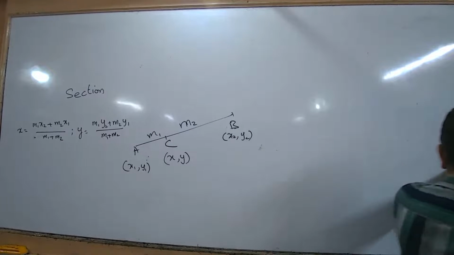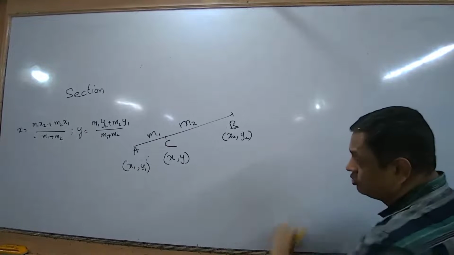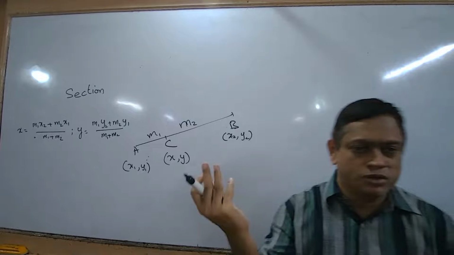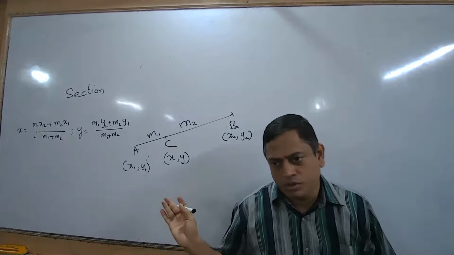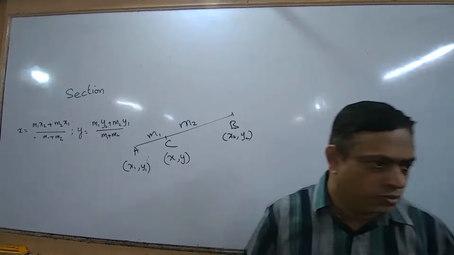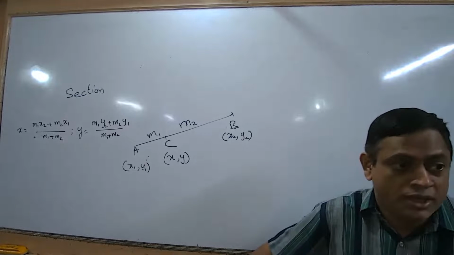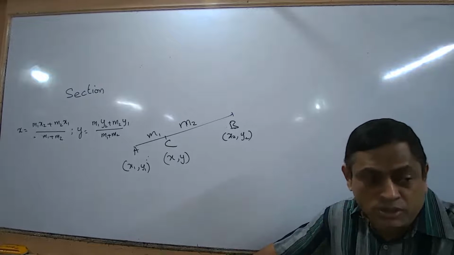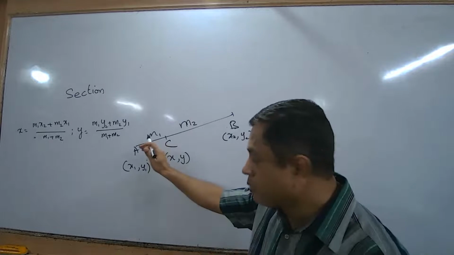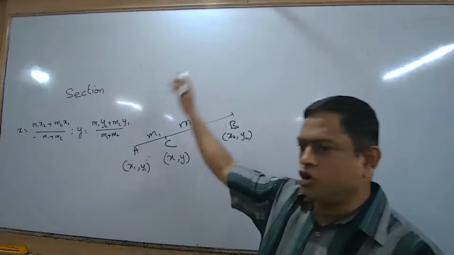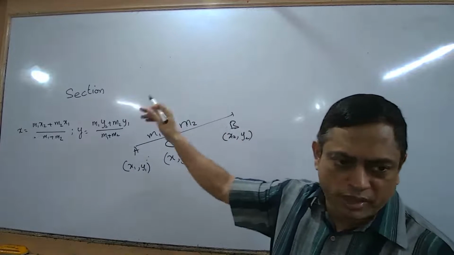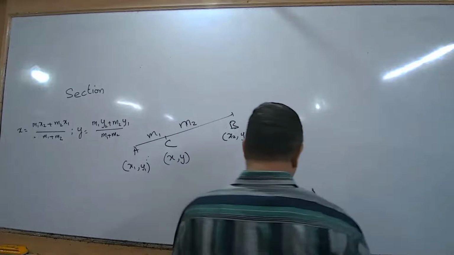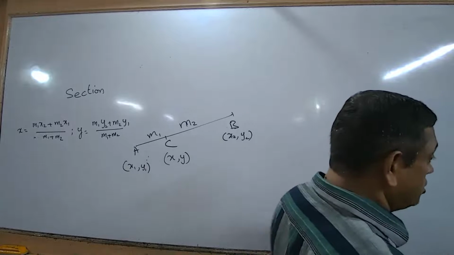Look here: in the distance formula we could have interchanged. Any one point you take as x1, y1 and any second point, interchanging is no problem. That is why I wrote x2 minus x1 all square or x1 minus x2. Whereas in the section formula you have to take it in order: m1 into the opposite side, m2 into x1. How the formula comes, I will explain a little, not fully.